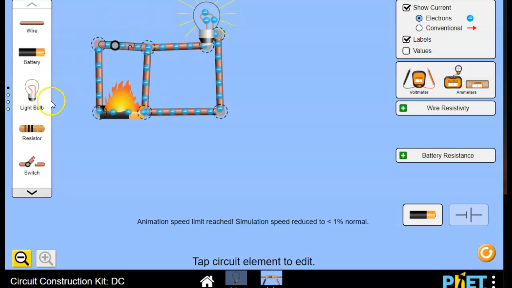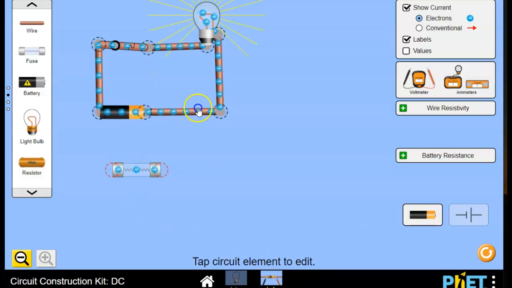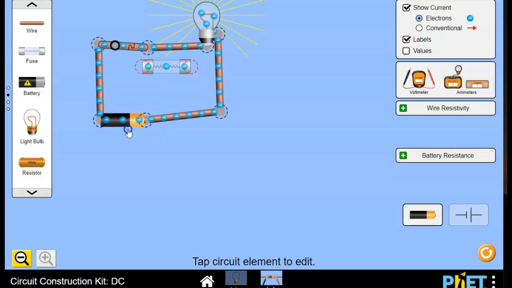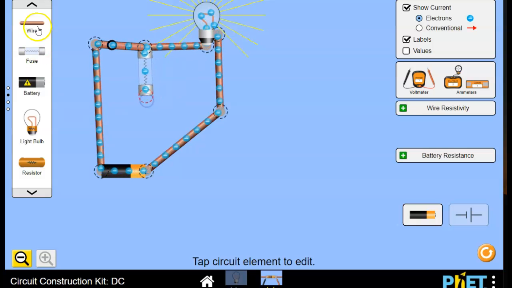Now, I know some of you have been playing with the fuses, so if you are curious about how to prevent a fire in a short circuit, try out a fuse. So let me disconnect this wire, and in place of the wire, I'm going to put a wire and a fuse. So let me move some stuff down here so we have a little more space. So I could put the fuse in to protect us from a fire if a short circuit happens. So another sign of a short circuit right here, my fuse tripped and electricity is no longer going through this wire. Luckily in this case it fixed the circuit, right? So the electricity is flowing back through the light.